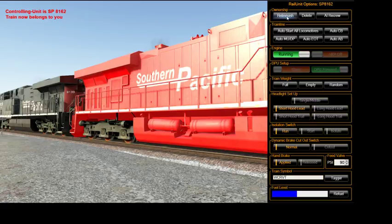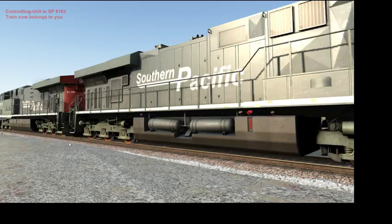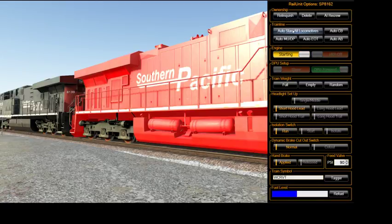Okay, so I now have it, and it shows that it's running, of course. So you can just click here to stop the train. Same thing here, just stop them. Or, if you want to start them all, you can go start all, but I don't have my speakers up. Starting up, alarms are sounding. I don't know if you can hear that. And it's now running.